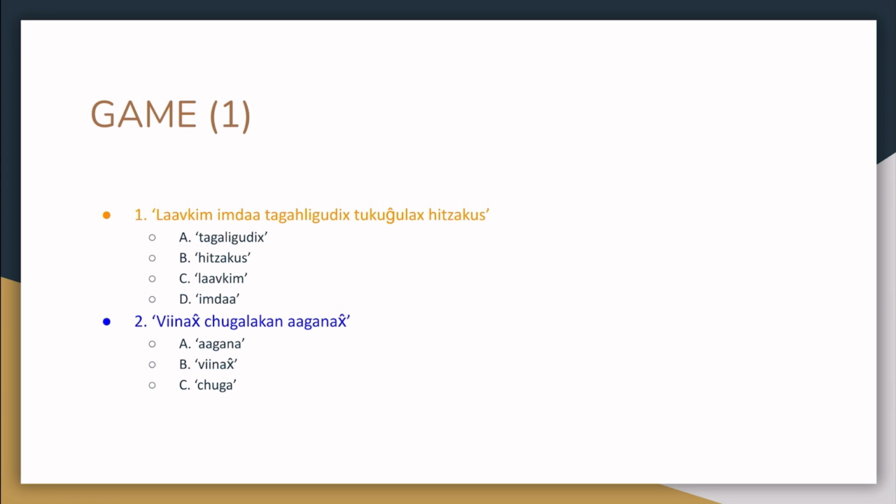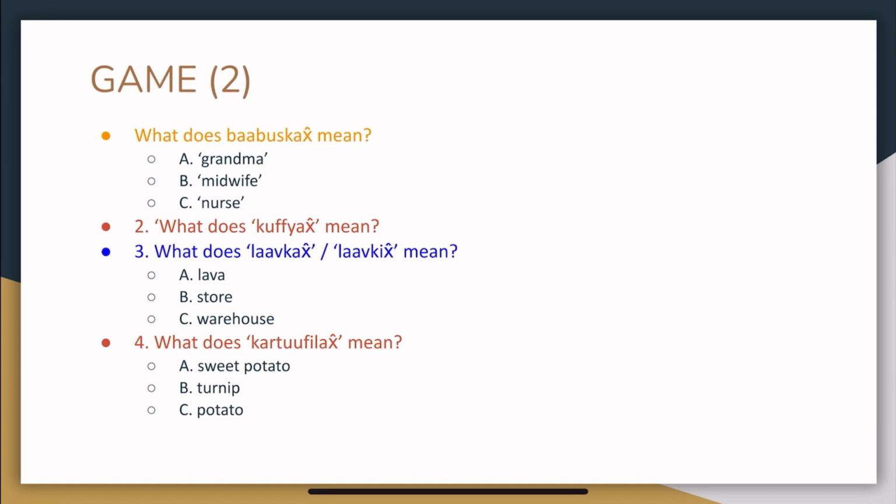And then the second example, so if you're familiar with Russian, or if you've studied various Indo-European languages, you may recognize one of the words in this sentence already. And so if you guessed B, vino, you're correct. That means wine. And so in this example, the second slide here, what does the word babushka mean? If you guess grandma, that's not correct. It looks like the word for grandma, but they actually have an Aleut word for grandma. This actually means midwife.